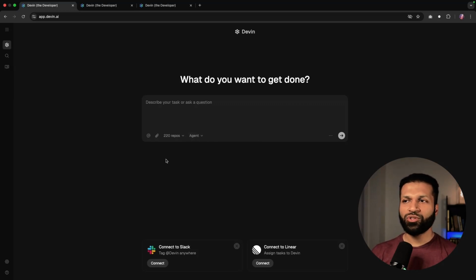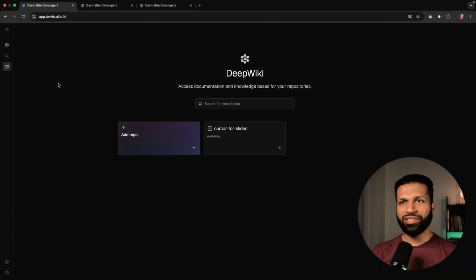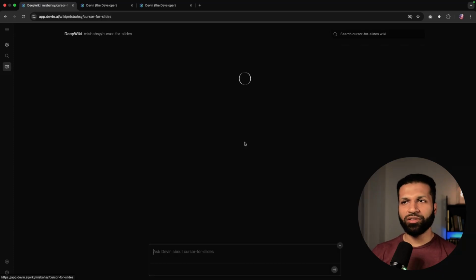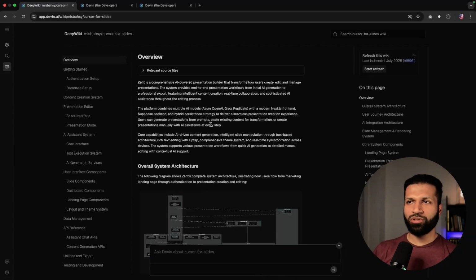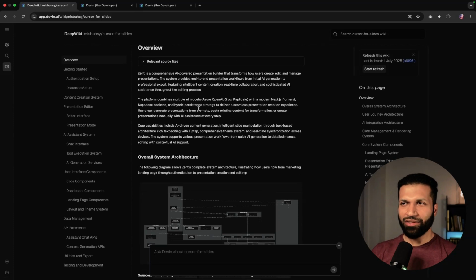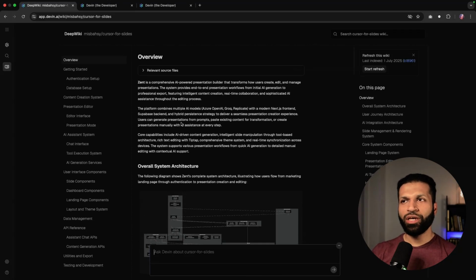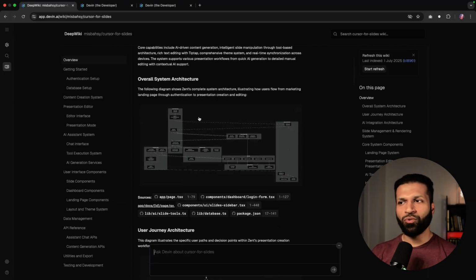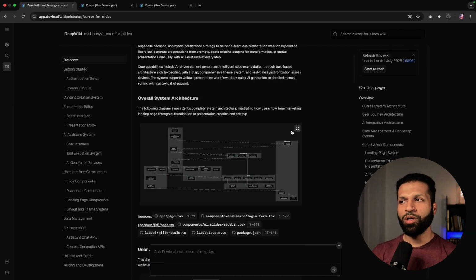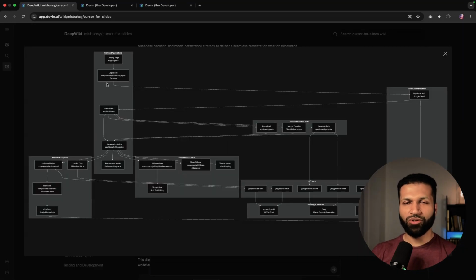But then there's also this option here to use DeepWiki. Now, this was released recently, and this can help you understand repos in extensive details. And I connected one of the repos. Look at this. It goes over the different parts of your repo. It generates this overview, nice diagrams as to what's happening within this repo. Just a nice simple way to get started.